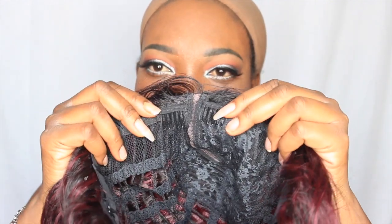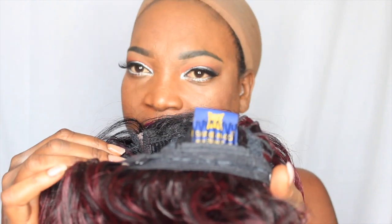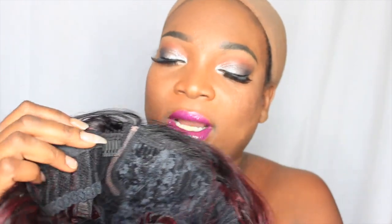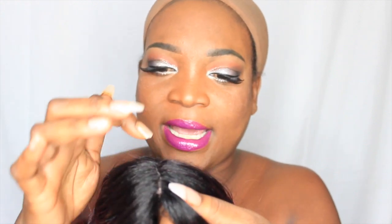This wig is the basic standard wig cap. It has the tracks on the inside. It has two combs at the nape right where the parting is, and then it has one comb at the top of the wig cap and one comb at the nape. So this is an L part wig. With L part units you could cut where the L is and leave some hair out, kind of make it like a U part wig. But I'm not going to do that — I'm just going to leave this baby like she is and go ahead and apply her.